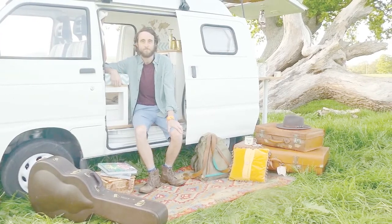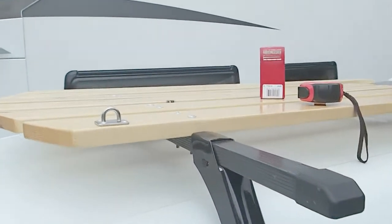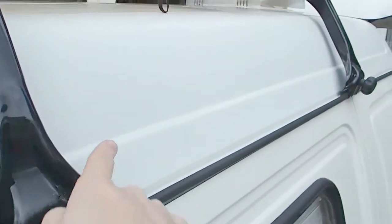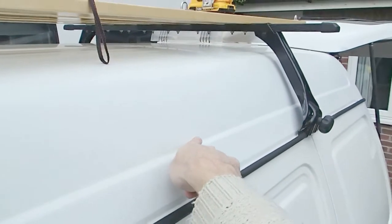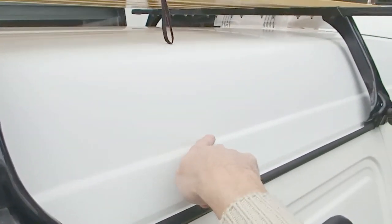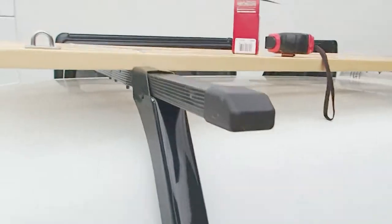Okay, first up then for our awning, we want to create an attachment point, so you can get a C channel which can run across the side of your van here. You can go ahead and install that and your awning will simply just thread through into that C channel. I'll try and add a picture of one of those.